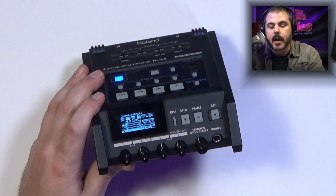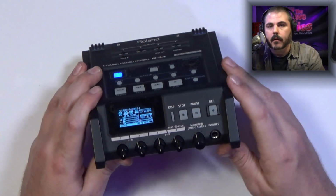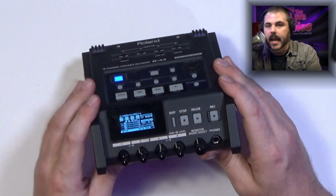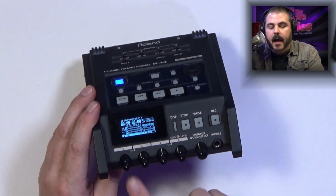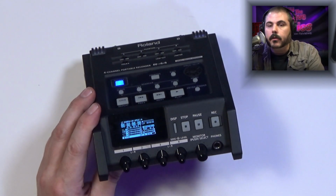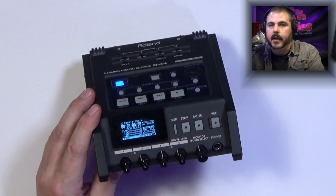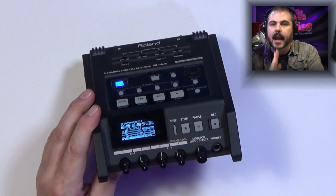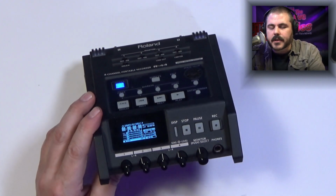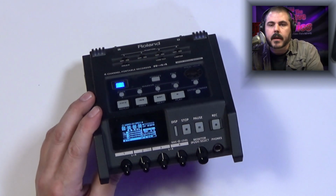Before we do that, though, it's very, very important that this level knob is straight up and down at 12 o'clock. Because if that's going up or down, that level is actually increasing or decreasing the sound. On this machine, when this level knob, the little one, is straight up and down at 12 o'clock, that's what's called a unity gain. So this machine isn't making anything louder, or I should say that level isn't making anything louder or quieter. Everything is coming from the gain when the level is straight up and down at 12 o'clock. The easiest way to remember that, again, is the level is the one that you can do during a take. So you want it in the middle so that you can go up or you can go down if you need to during the take.